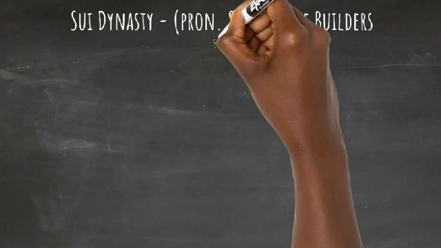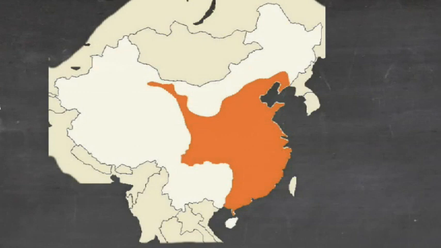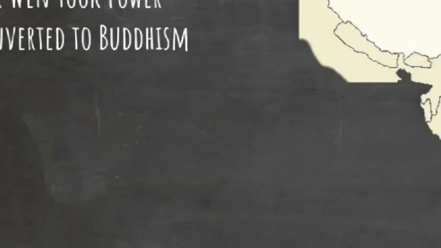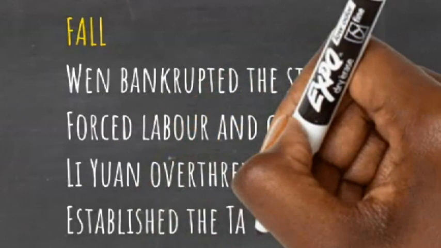The Sui were another short-lived dynasty, lasting just 37 years. They ruled at the time of the Mayans, the Gupta Empire and the Sassanid Caliphate. Yang Jian, also known as Emperor Wen of Sui, reunified the country and established Buddhism as the state religion. The empire was further expanded in this period. The major legacies of the dynasty were the building of the Grand Canal, the standardisation of currency and further work on the Great Wall. There were only two emperors: Wen, who unified the country, and Yang, who saw the dynasty collapse. The Sui were overthrown by Li Yuan, who established the Tang dynasty in their place.